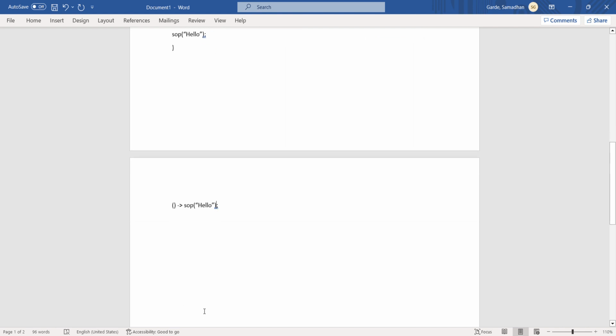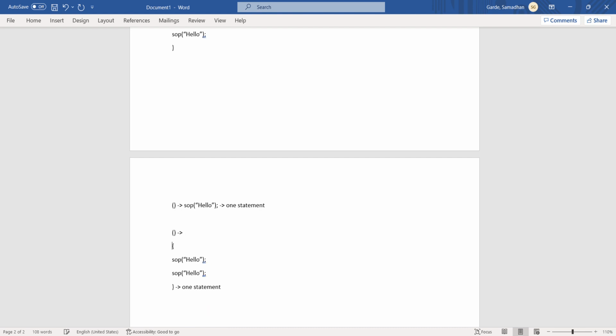So this is one statement. Correct. And for multiple statements, what is the rule? The rule says curly braces are required. Let me write properly here, then you will get a proper idea.